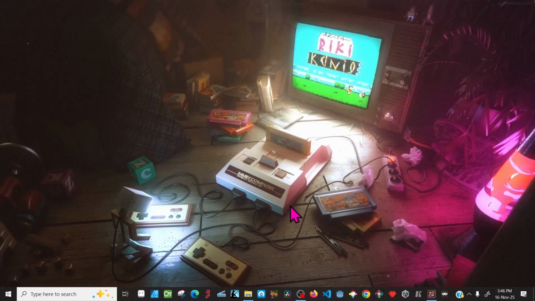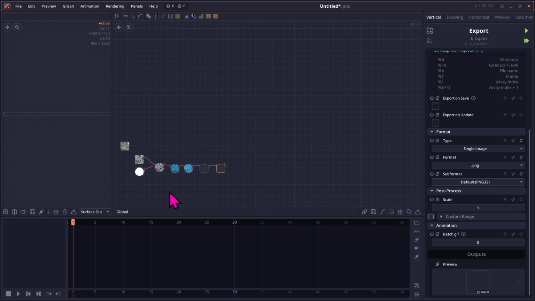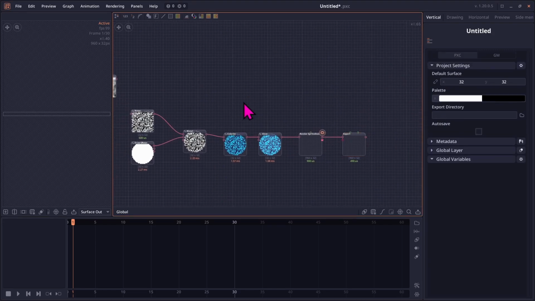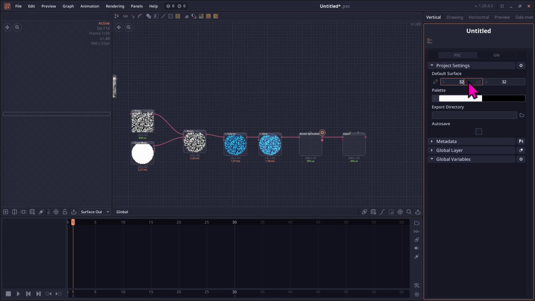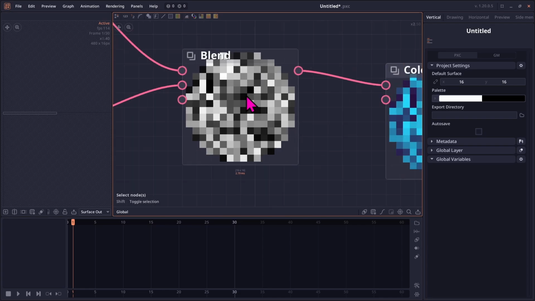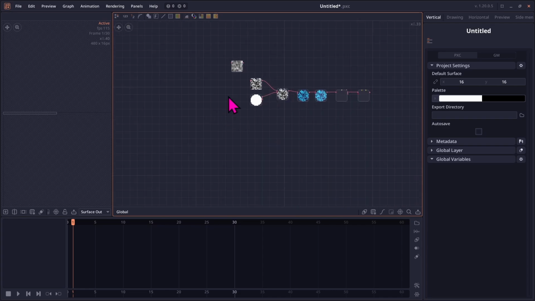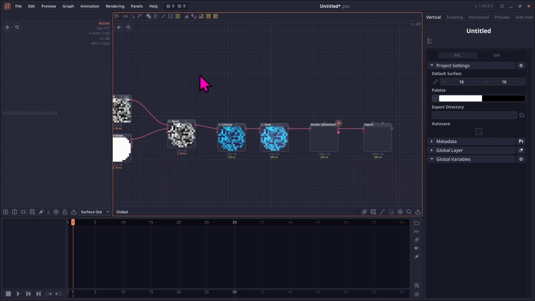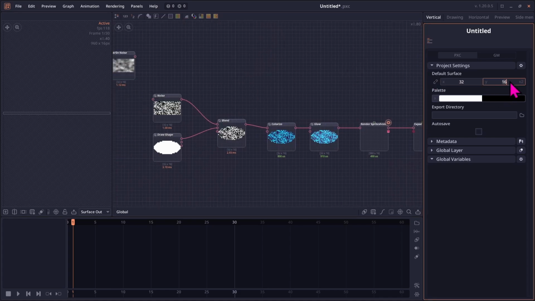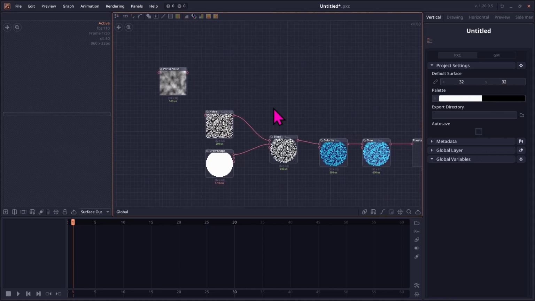So what if we actually wanted a 16 by 16 pixel document? That's totally straightforward. If we click on the general settings for the project, I can change the default size to 16 by 16. And now our entire project is going to be 16 by 16. Right, so you can see a 16 by 16. Everything is now 16 by 16, not 32 by 32. Or we can change that to a higher value. So I'll just set it to 32 by 32 pixels, like so.